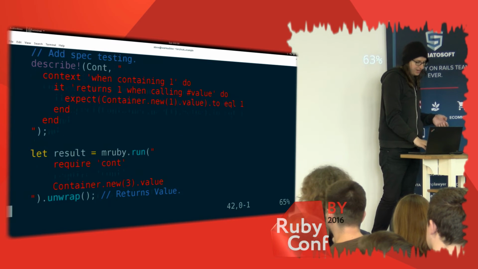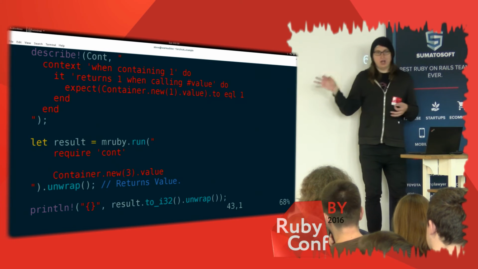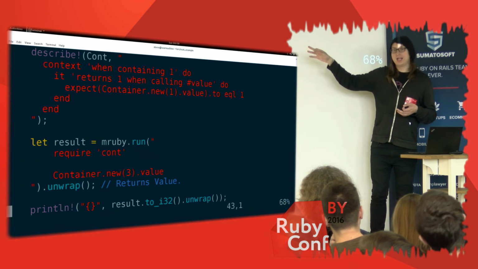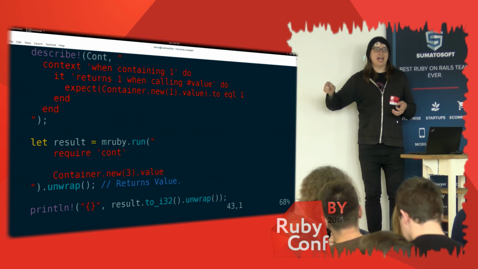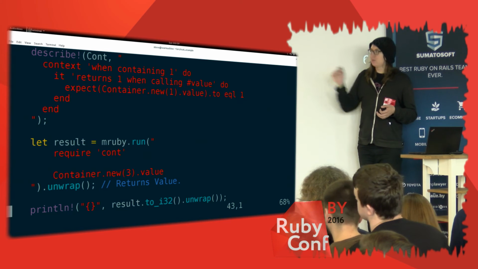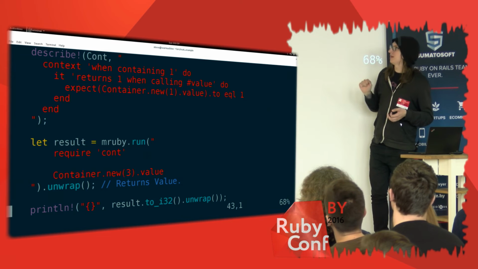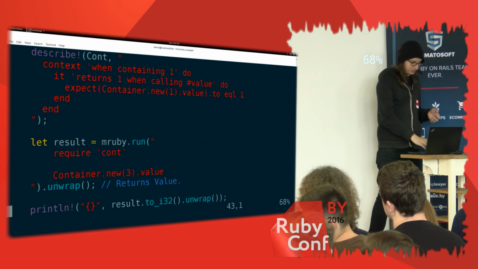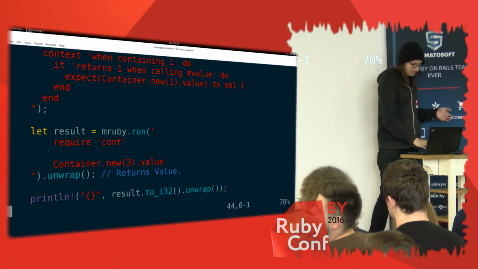And then finally, mruby.run. When we made that mruby VM, we can write Ruby in a string, pass it to the VM and say execute that, and it will execute it and give us the value back. So this is the most basic way that you can script your Rust code with Ruby inside of it, and then this will print out the value that's returned, which is just 3 in this case.